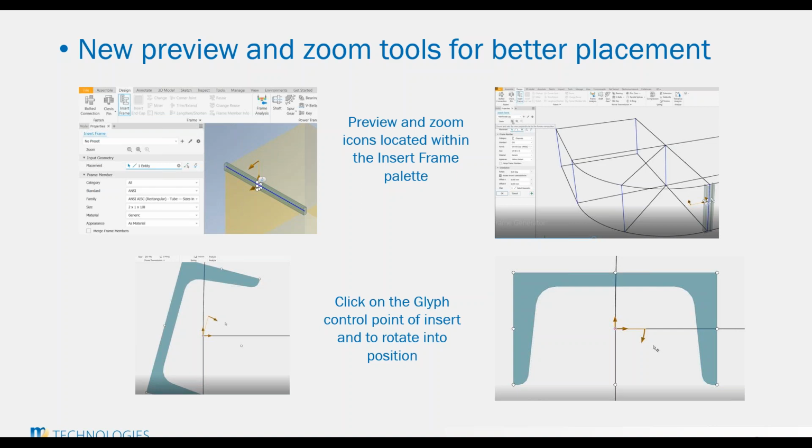member is shown. So again, it keeps you in the command, allows you to quickly zoom up, and it does a pseudo look at one of the ends of the members. And clicking on those little glyphs that you see, the little circles, will reset the insertion point, and then dragging on the arrow, left click and hold on the arrows that are in the lower left, is where you can actually rotate the member.